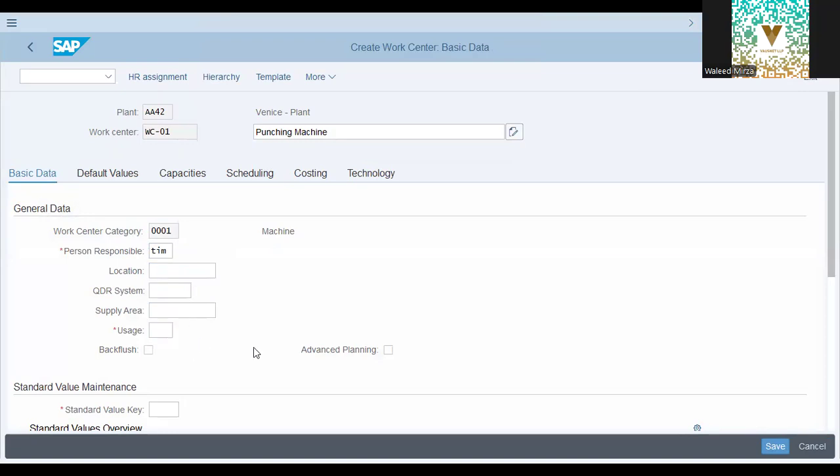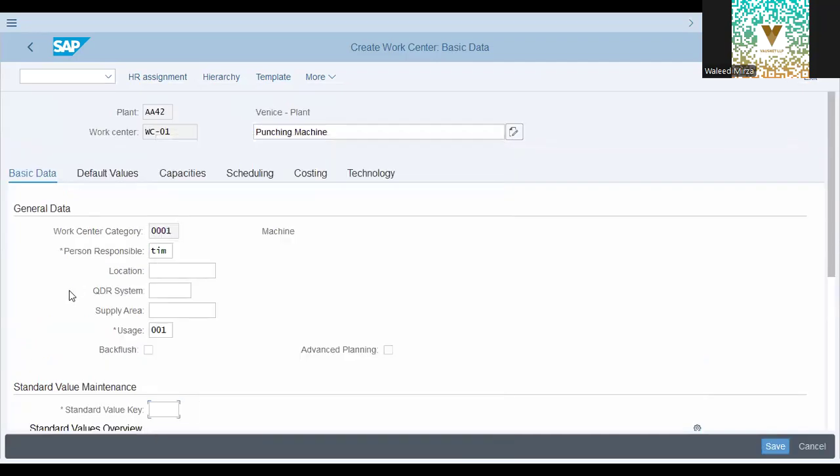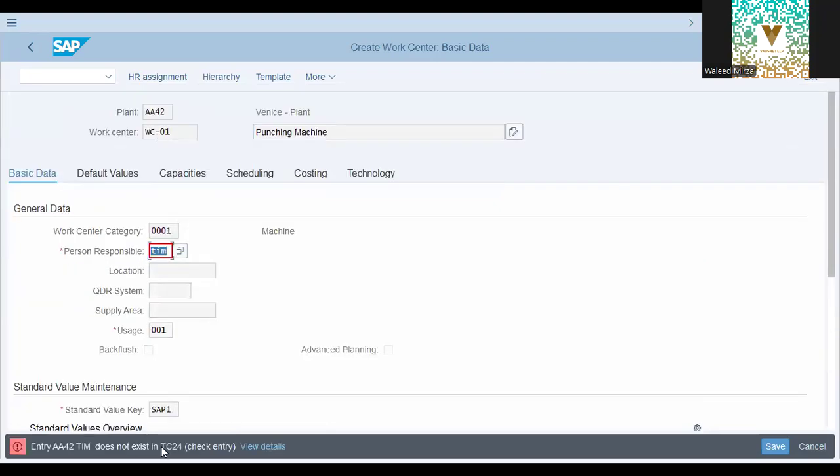Usage. Usage only routings 001. Standard value key. Normal production SAP 01, SAP 1. Okay, Mr. Tim does not exist in TC04.